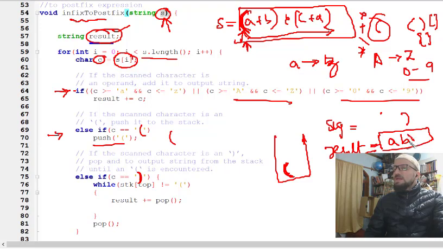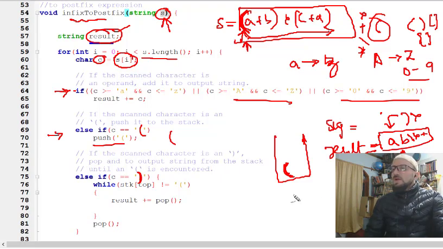Divide, then star, then plus. Also pop the opening parenthesis and discard it. Don't add it to the result string, and don't add this incoming closing parenthesis either. Discard this also.